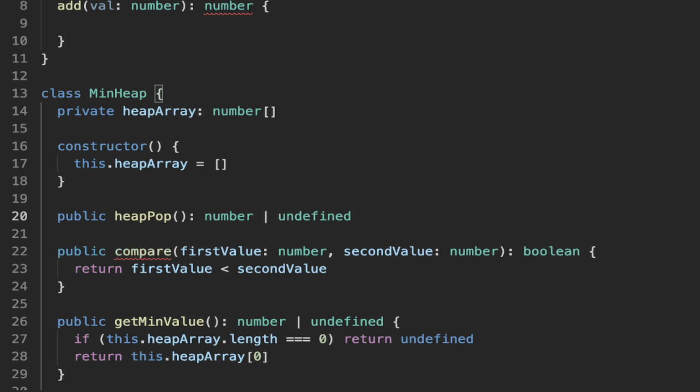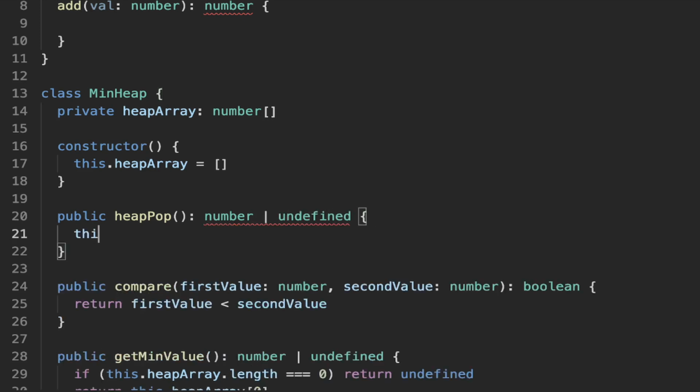So basically what we can say here is, well, this heap array here, if it has a length of 0, we simply return undefined. This is just if the heap is empty. This should be if, sorry.